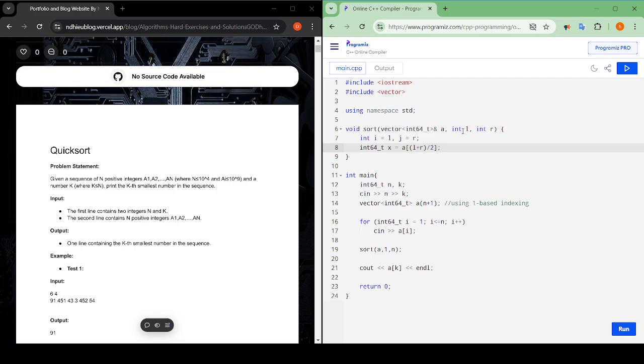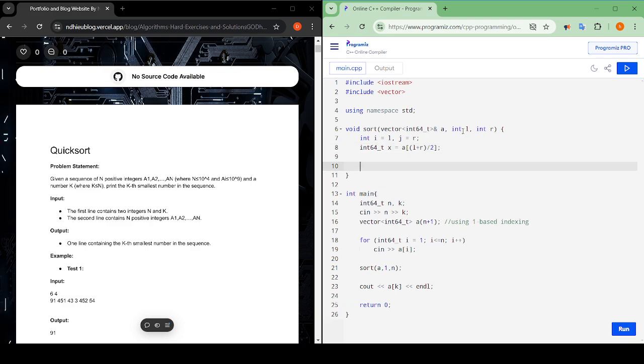As you know, the Quicksort algorithm is just like binary search, so each step the range is divided by 2.